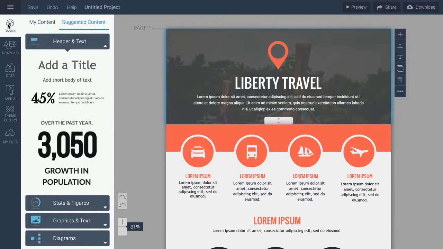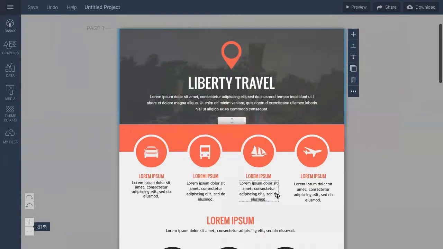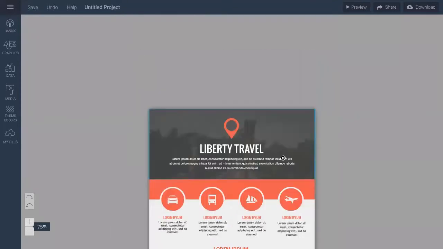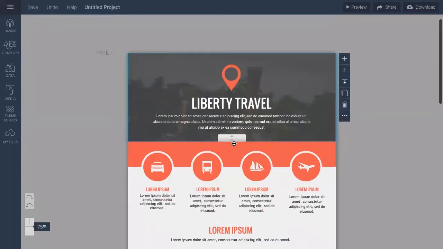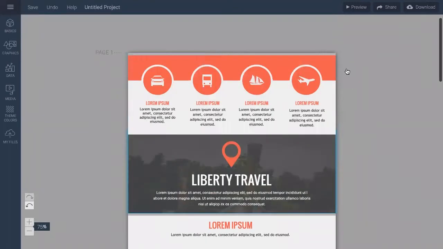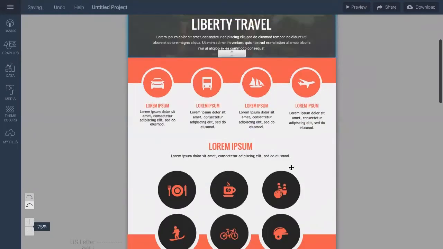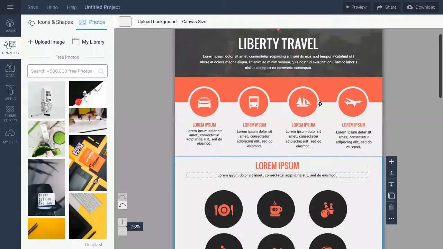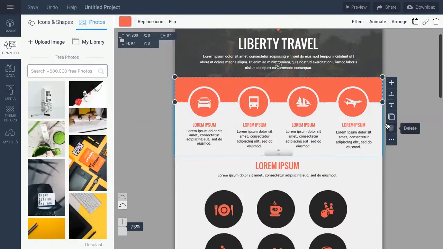All right, so as far as infographics go in Visme, every single infographic is made out of what we call different blocks or different portions. So these blocks, you can resize them, you can move them up or down. Think of these as different portions of the infographic that are stuck on top of each other. And you can customize different parts of it without having to mess up the entire template.